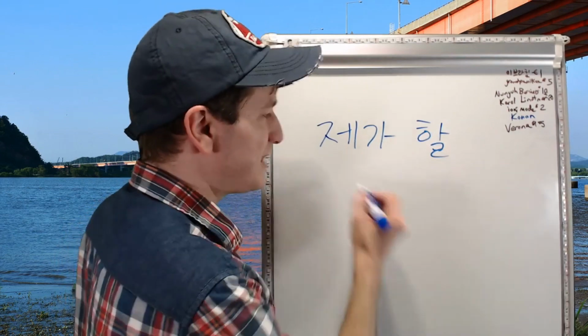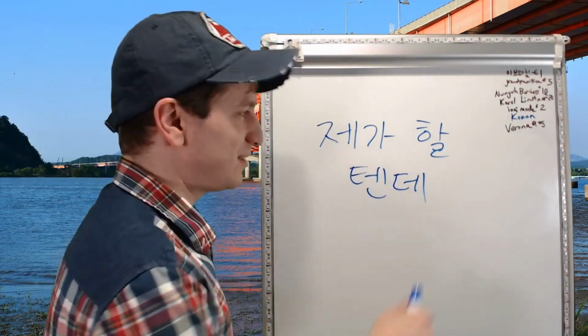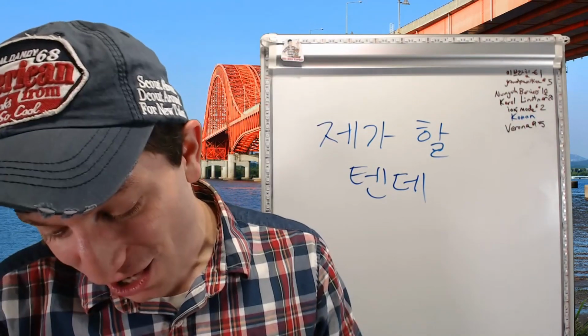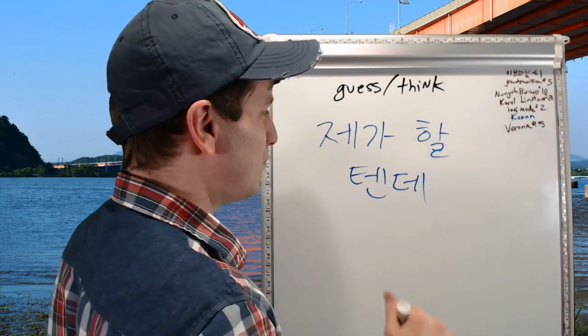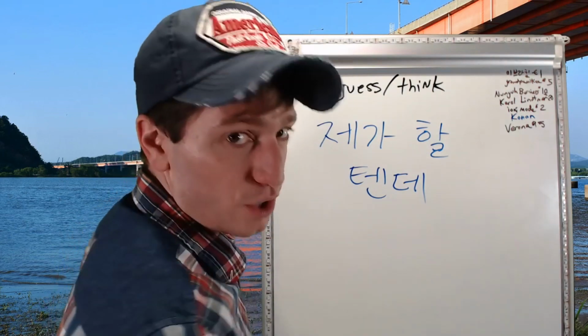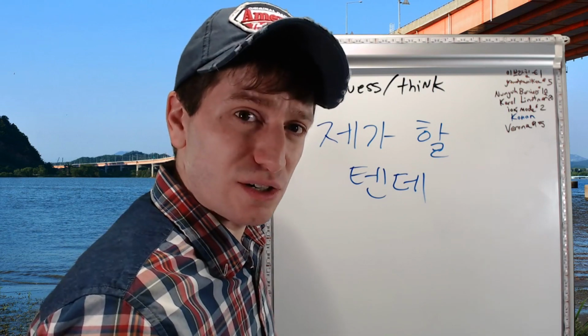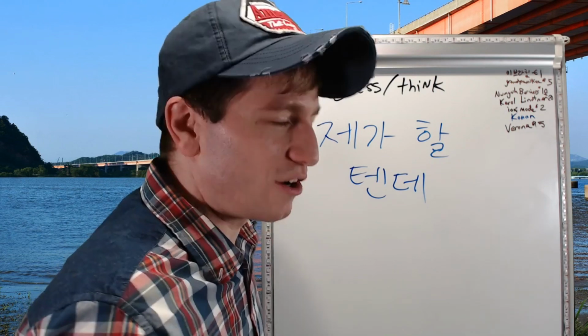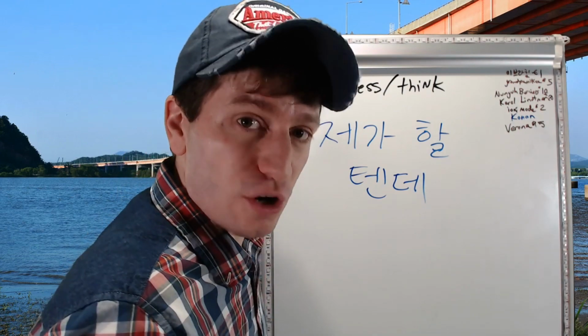But that doesn't mean you can say something like this. So while you can say 제가 할 테니까, you cannot say something like this. 제가 할 텐데. It can be awkward because the meaning is I assume. 제가 할 텐데 would literally mean something like this, and it can be awkward. I'm assuming that I'm going to do it. Like, are you going to do it? Do you think you're going to do it? Will you do it? No. I am assuming that I am going to do it. Like, are you sure or not? Are you or aren't you?